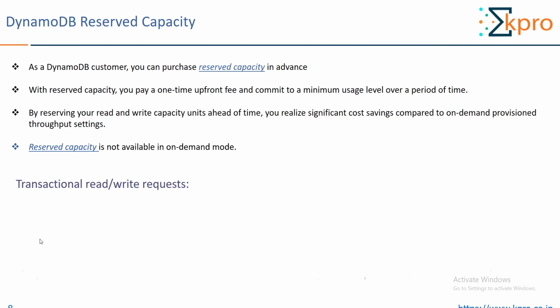What is transaction read write? I'm just putting this term. It's a whole new topic. There is a new concept that has been introduced in DynamoDB tables, which claims that DynamoDB tables follow the ACID rule. Okay. What does the ACID rule mean?